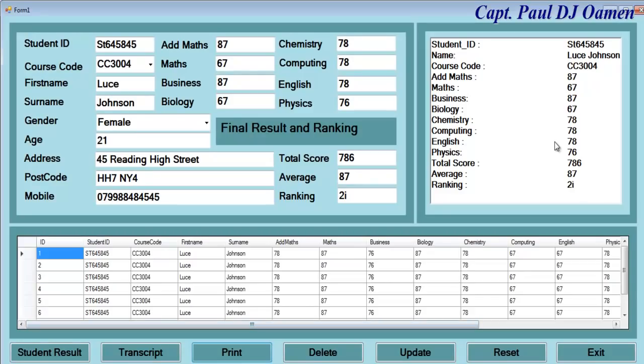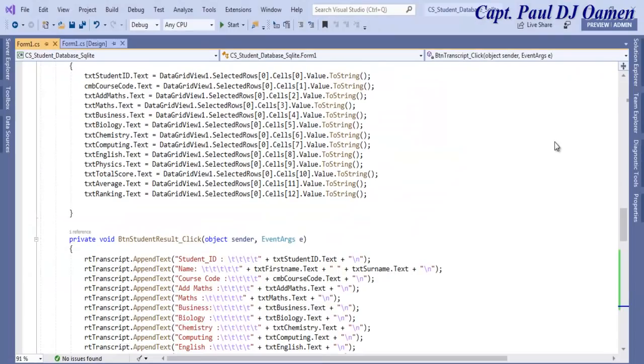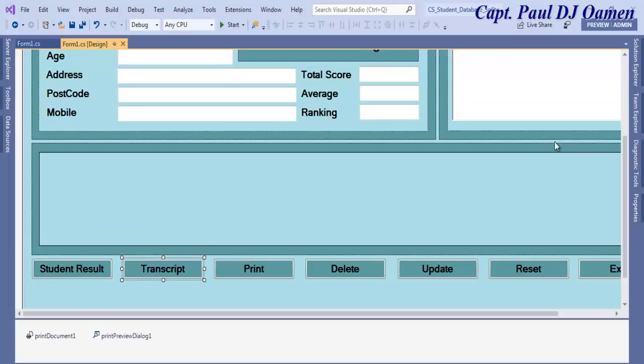Alright, but what I'm going to do is move the code around. So if you guys are following along, just move the code from student result to transcript. So I'm going to do that now. So exit out of the system, and let's come right down here. Yeah, that is it. Look at it, student result transcript. That is wrong. I'll show it to you guys.